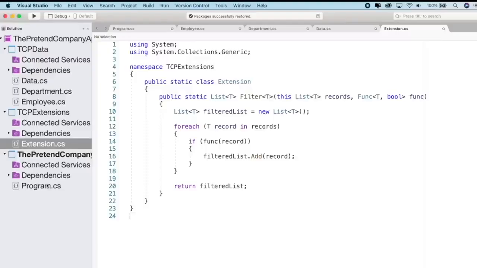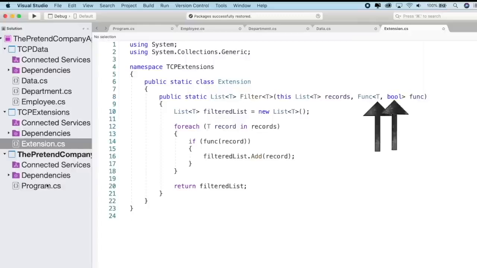Okay, so the second parameter accepts a delegate object that points to a method that needs to be created on the calling client. So this method that we'll create essentially tells the filter method how we want our list filtered. So we are able to define this method in the calling client code through the use of a lambda expression. A lambda expression is a concise way to represent an anonymous method. If we look at the definition of the relevant delegate parameter, we need to define a method that accepts an argument of type T and returns a Boolean value.